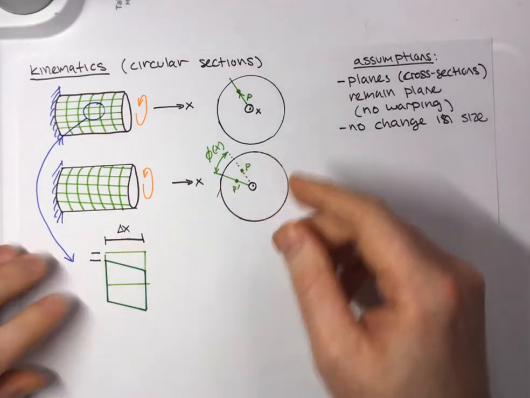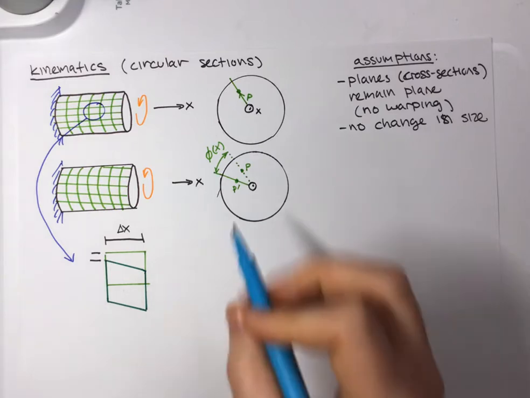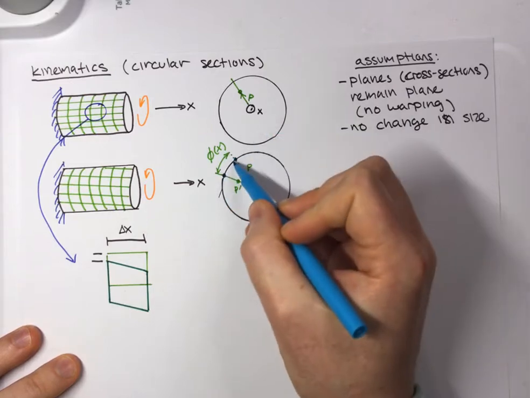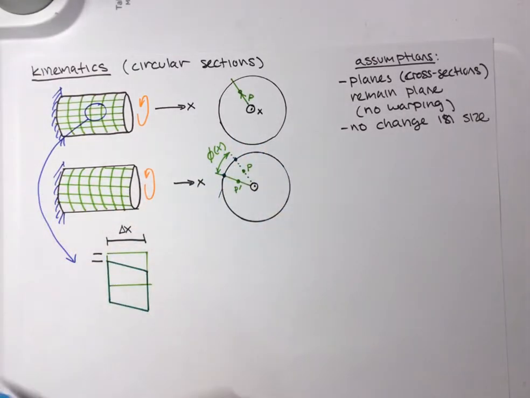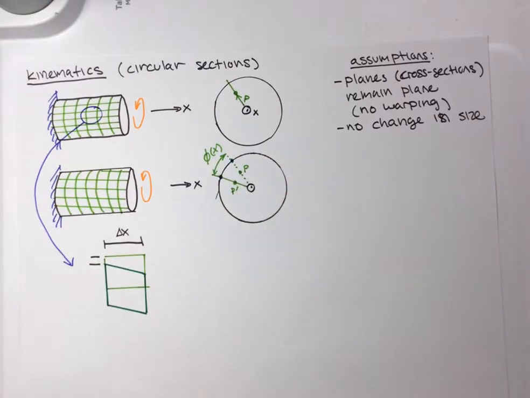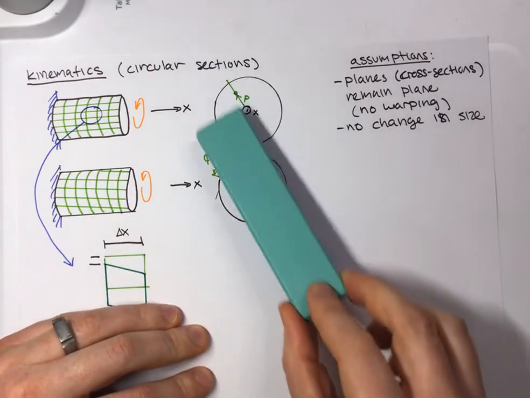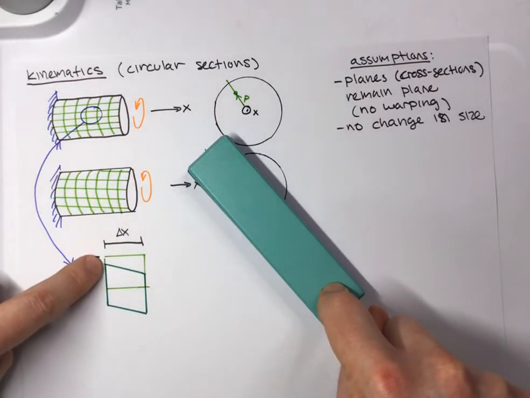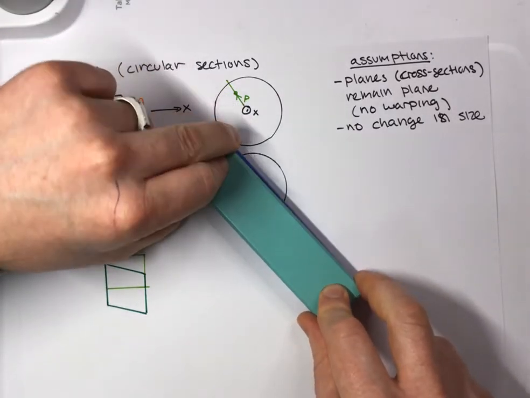And if I want to know how far a point on the outside of my cylinder, or anywhere on my cylinder here, moves, I would start there, and I would end there. And the distance from there to there is just going to be rho, which is our distance from our central axis, times our angle. And we could think about that using our wooden blocks again. So I started off, here's my central axis here, here's my point, and that's going to be this side of our square. I'm going to rotate some distance.